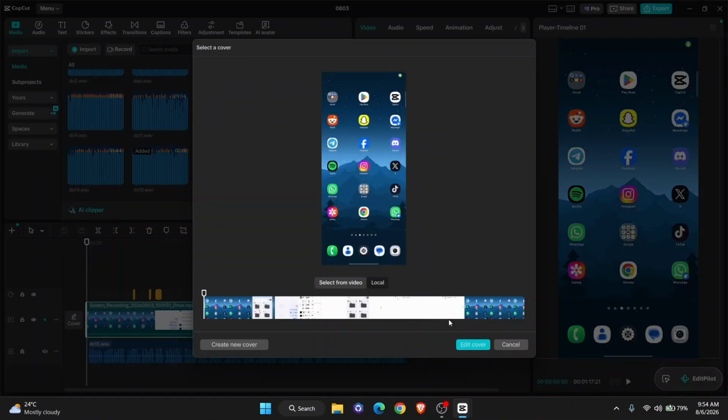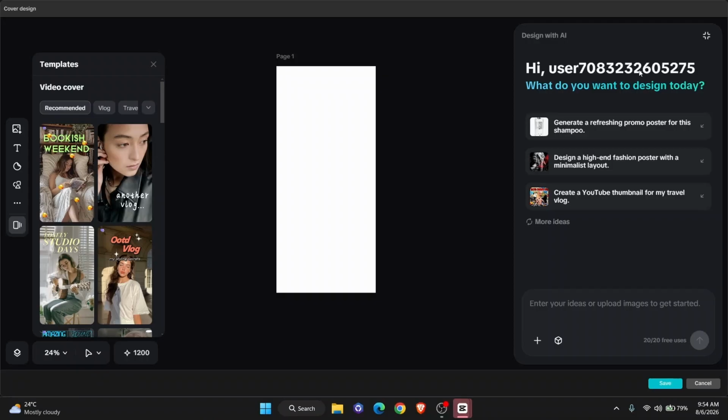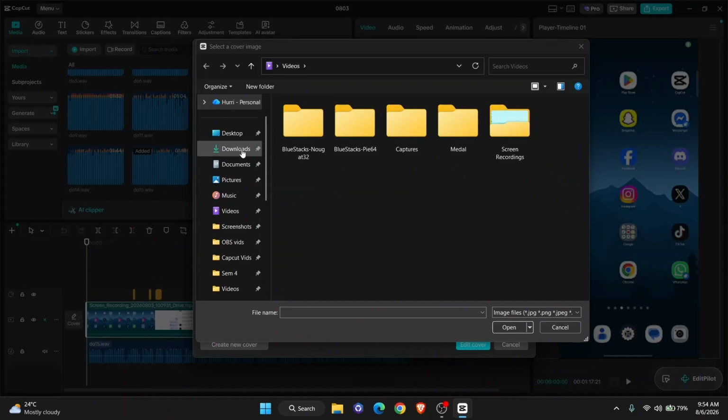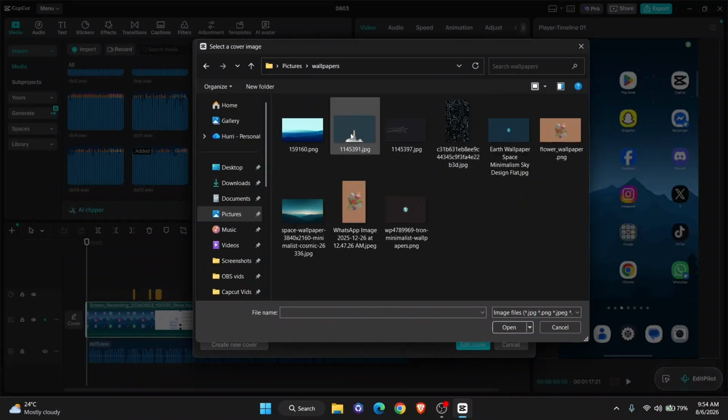At this stage, if you'd rather upload a completely separate image instead of using a video frame, click Upload within that same window. Following this, select an image from your computer. From here, once you've picked either a frame or an uploaded image, adjust the framing if needed by dragging or zooming. At this stage, click Save or Confirm to apply it.